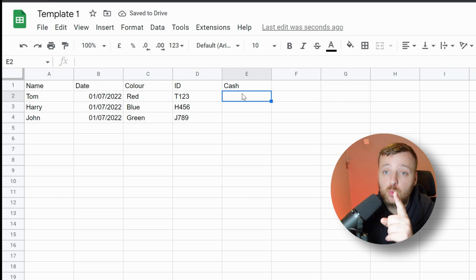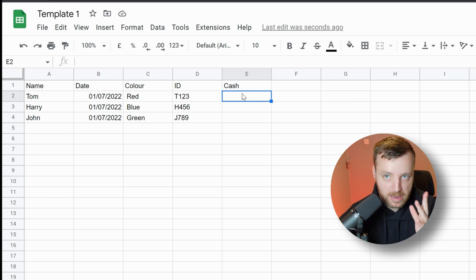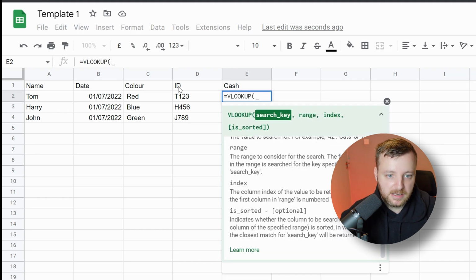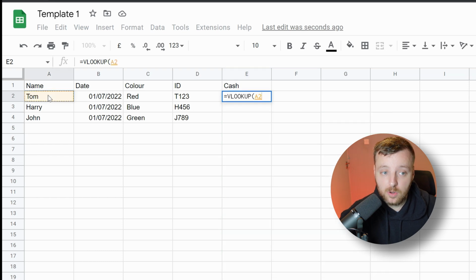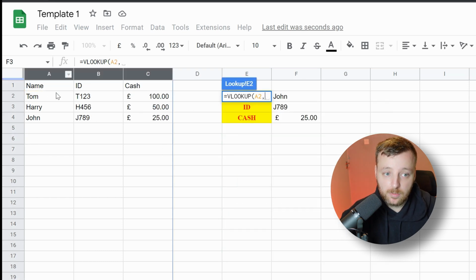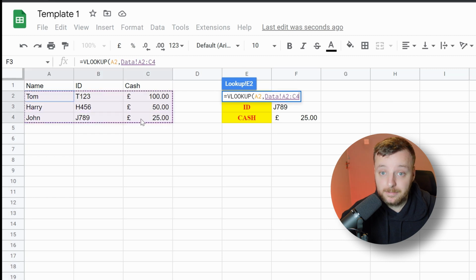Now, I'll show one more little feature which may throw people out. Again, we'll do the same thing to get our VLOOKUP and to get our cache, and we'll just hit tab to let it do it itself. We'll click Tom because we want to get Tom. Then we do our range. Now, instead of dragging the top, what we're going to do is drag in here.